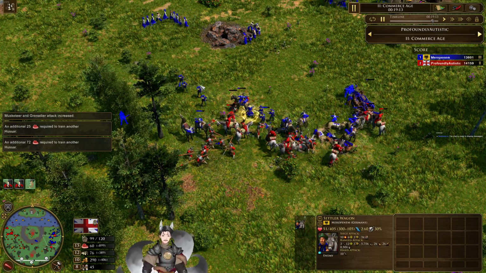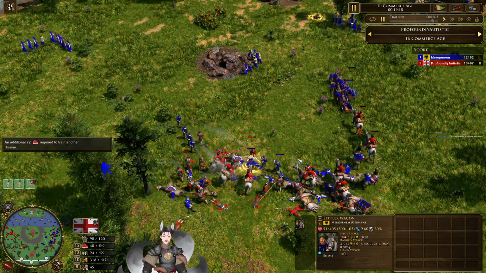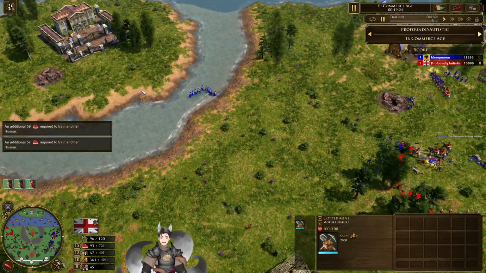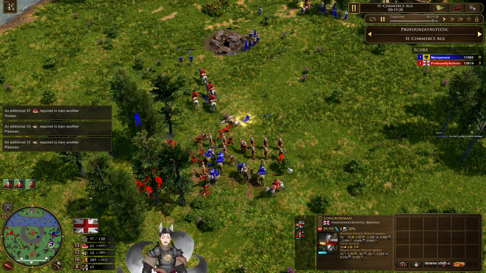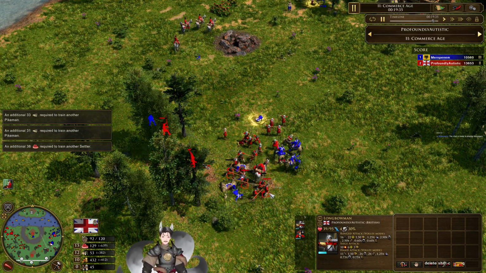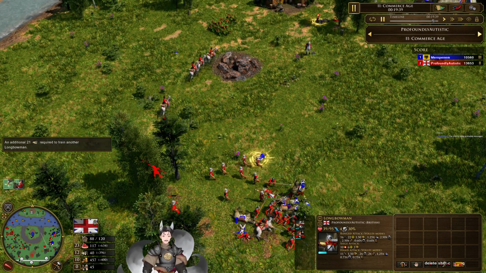Pikemen pose a bit of a threat there. Skirmishers are hitting some of the pikemen, but there's far too many pikemen here. Use all the Uhlans there. Blue's villagers trying to migrate to coin. Handful of Uhlans do flank around, but they do find a handful of pikemen. Red's pikemen have just been on point. Most of the time you don't see this wealth of good play by pikemen, but Red's doing just a great job on pikemen.